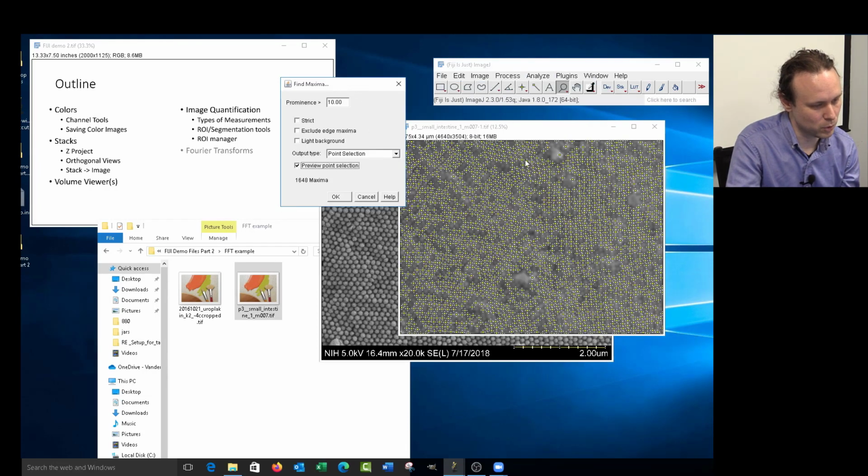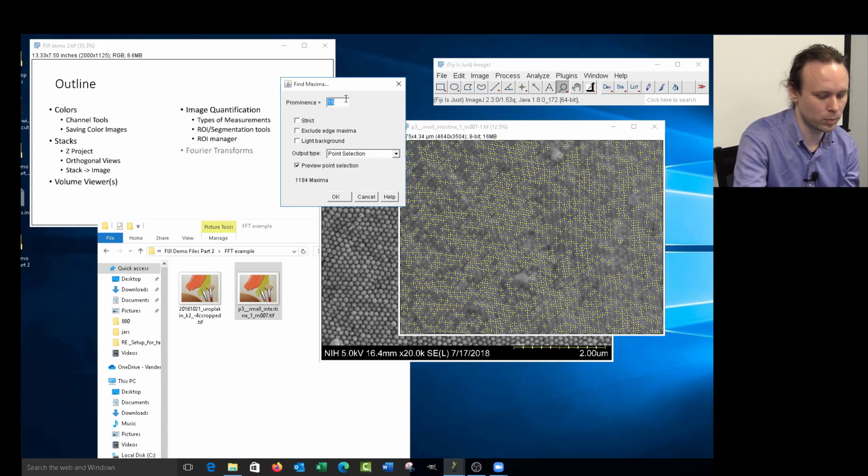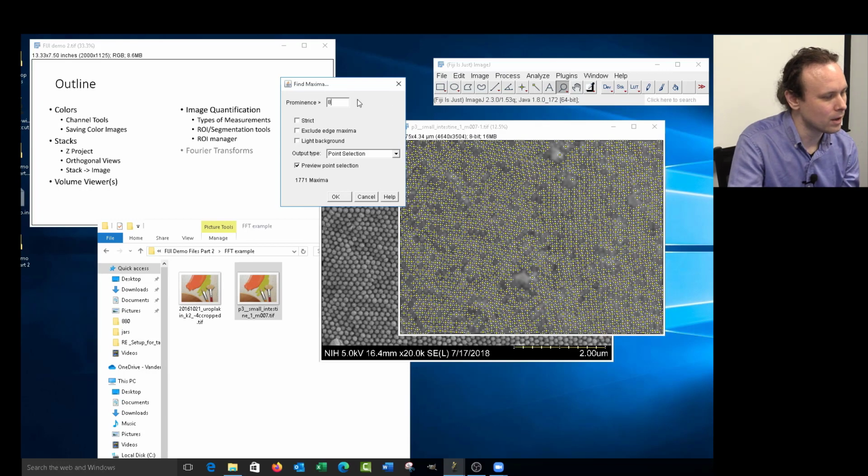So it's found a bunch of points. They're pretty good from what I can see, but they're not exactly right. Up here, this prominence is sort of its criteria for selecting them. A higher number typically results in fewer points, so it's more strict, and a lower number will find more points based on closer proximity to the maxima.